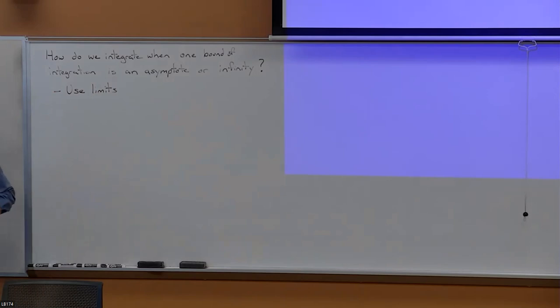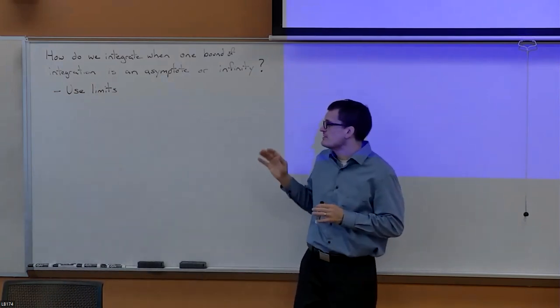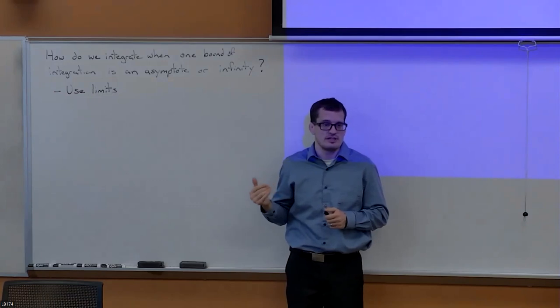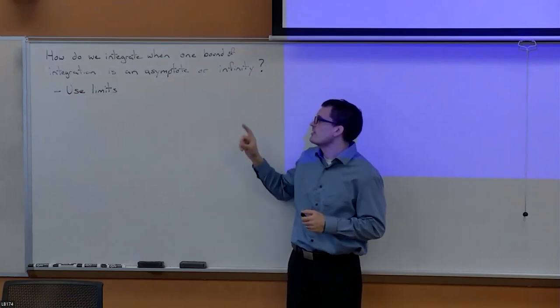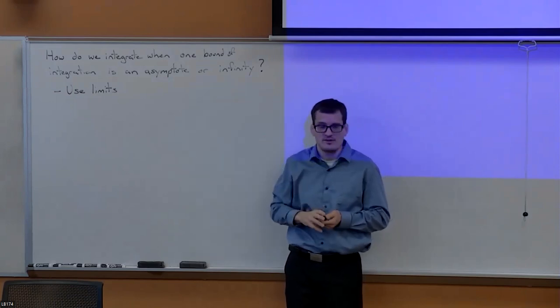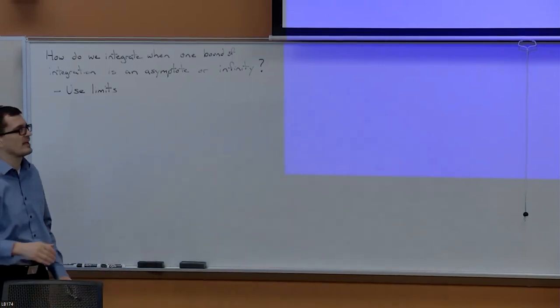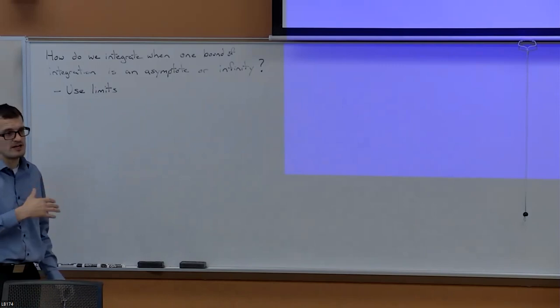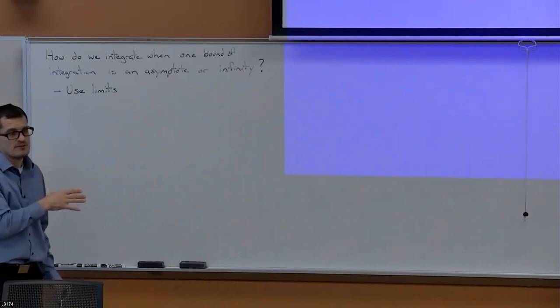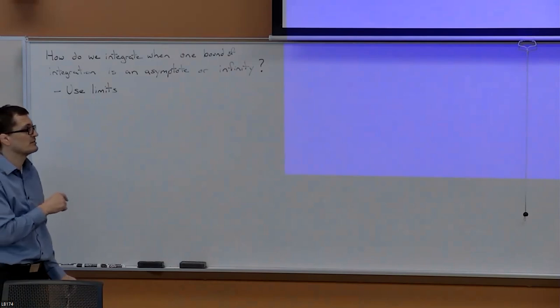And so 6-7 deals with, well, how do we calculate certain limits? Limits, especially that are by asymptotes or go out to infinity. All right. So 6-7 is use of limits, and then 6-8 is let's put those things in integration and use them in integration. Now 6-7 goes sort of hard in the paint on limits. It goes really deep into limits. And especially it goes into L'Hopital's rule.